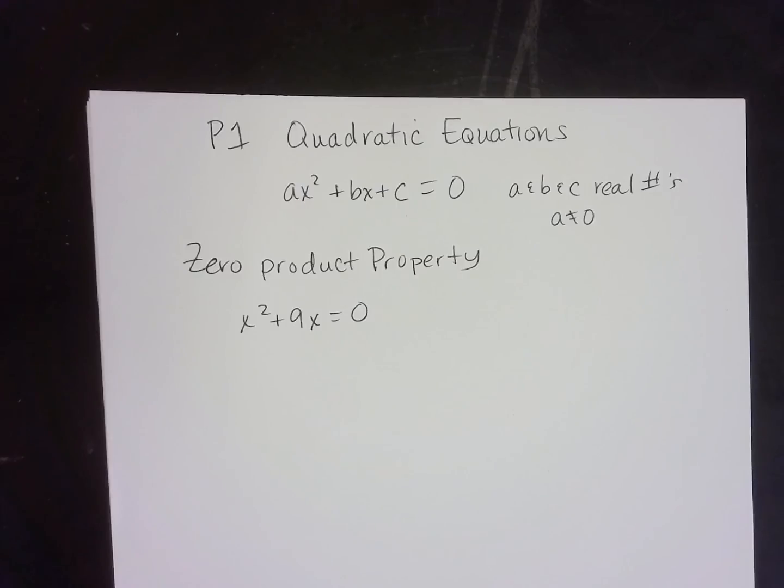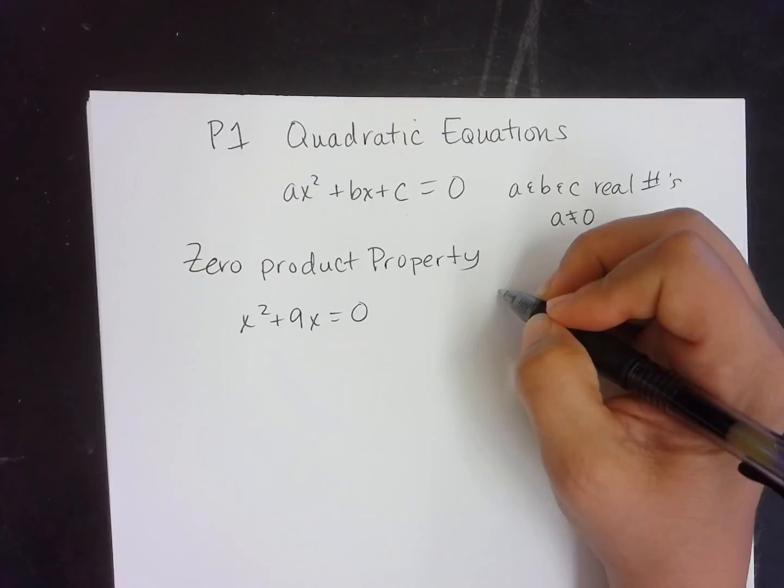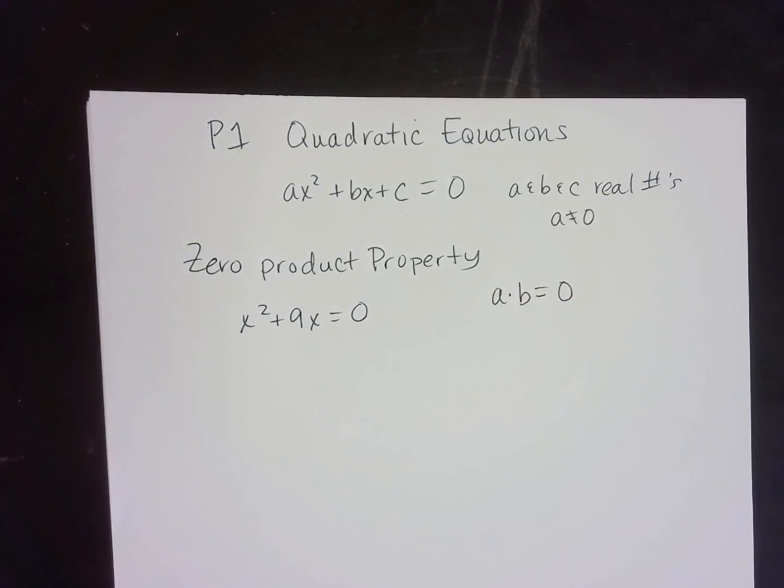want to turn this into multiplication, because the zero product property says if we have two things multiplied together, let's say we have a times b is equal to 0, then if I have 0 on the right hand side and I multiply a and b together, then there's no way, if I know that a is a number, then that means that b must be 0. And if I know that b is a number, then that means that a must be 0. So we turn it into multiplication so we can use that thought.